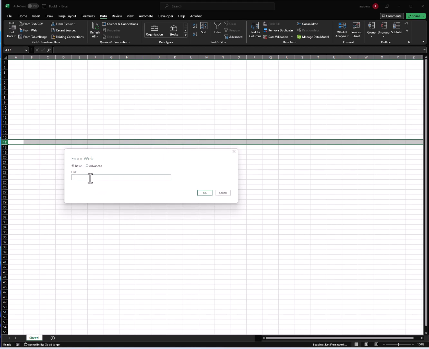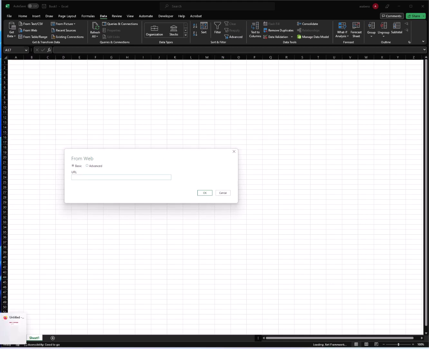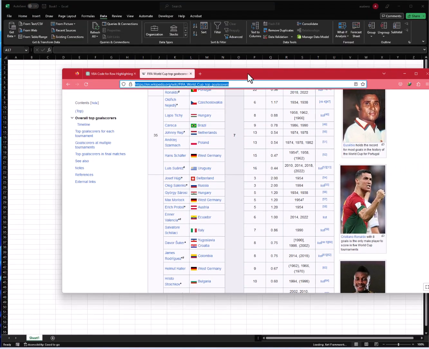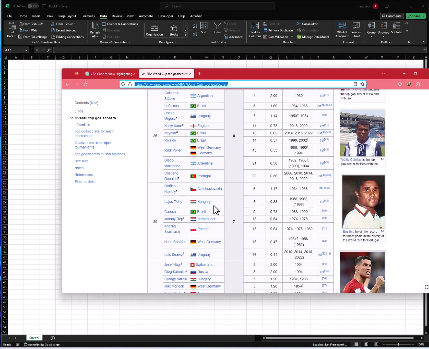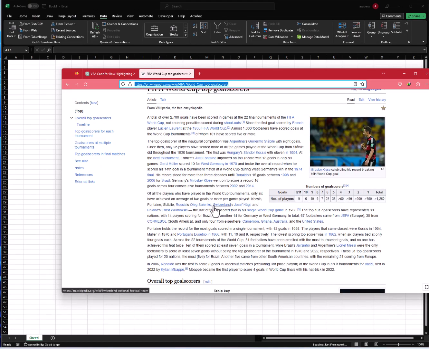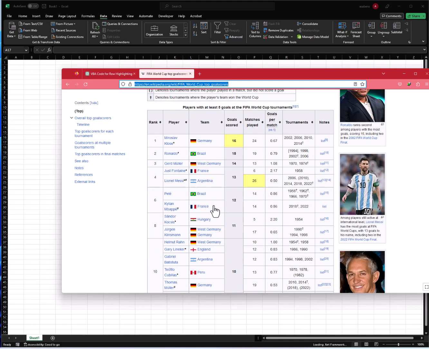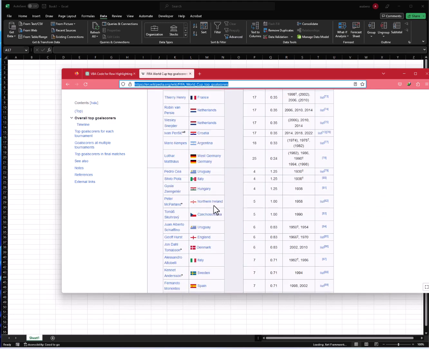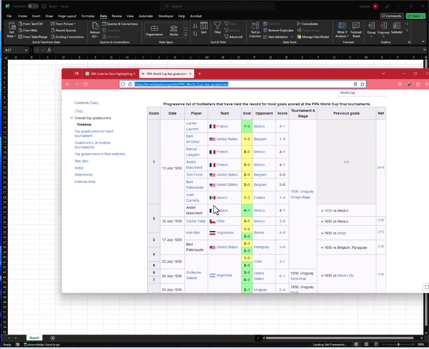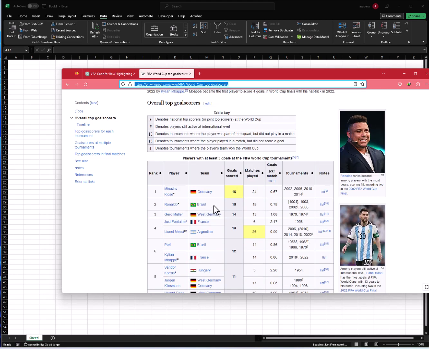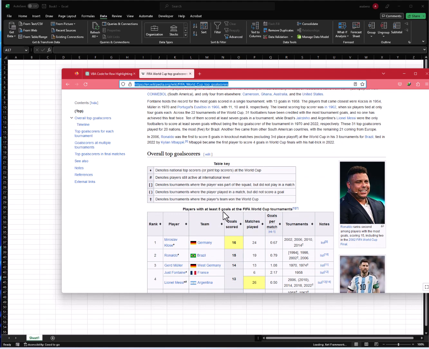I'm going to put in the URL for a Wikipedia football ranking. If you can see my screen, this is a Wikipedia page ranking all goal scorers. It has various tables, but what I'm interested in specifically is this one: the top players with at least 5 goals at the World Cup tournament.